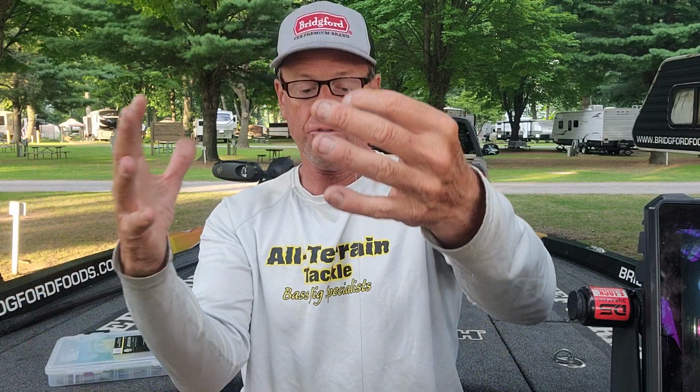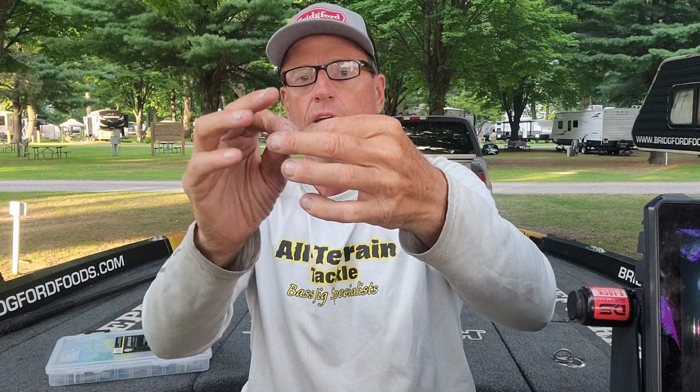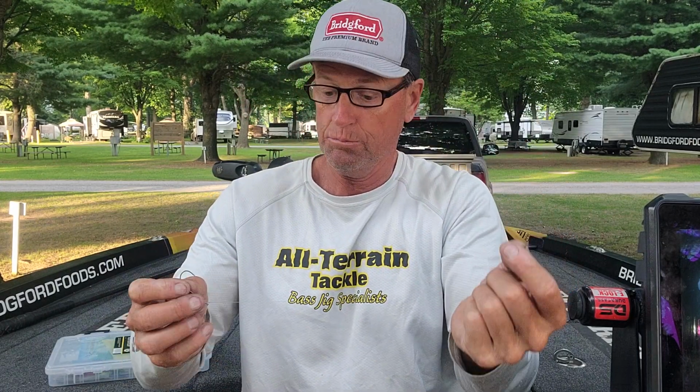And this swivel, look how small it is. It's not going to spook the fish. It's not going to set off any alarms in the fish's head. In fact, I get a lot of sunfish and yellow perch bites on this, just biting the swivel. So it actually attracts little tiny bait fish, and I think that's a good thing. They might be attracted to the regular worm on here, but then they might actually be attracted to this. They get distracted, predator fish come over, check out what's going on. So who knows, maybe I'm getting an extra bite because of the swivel. I don't really know, but this little tiny swivel is not going to hurt anything.